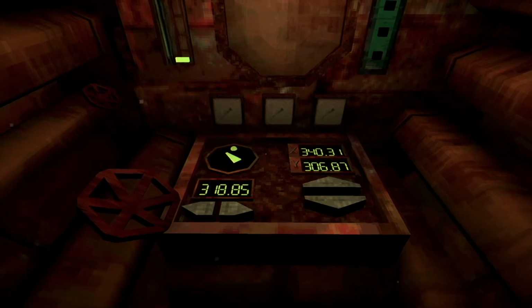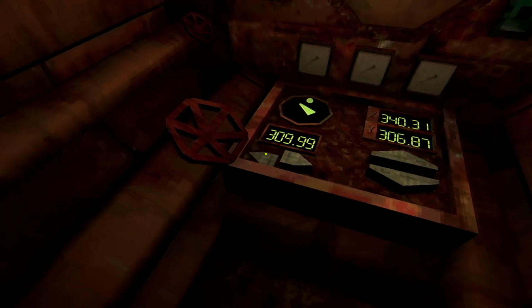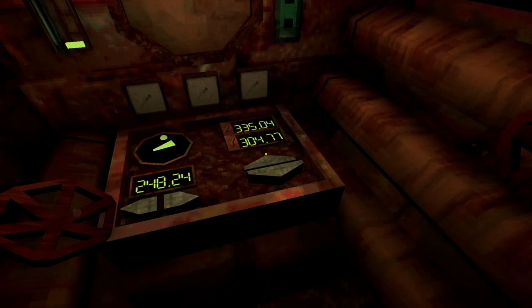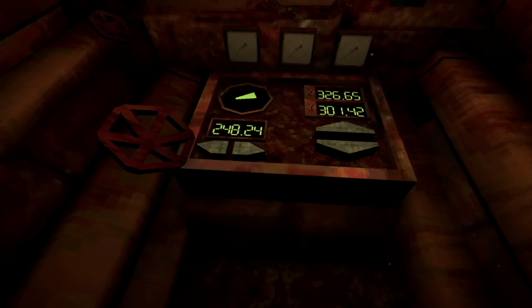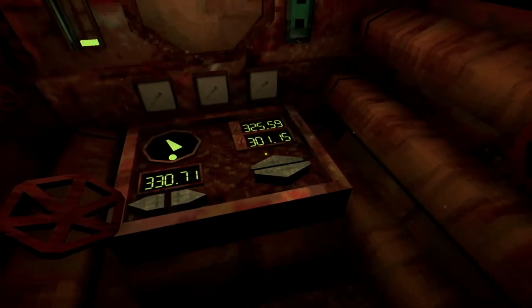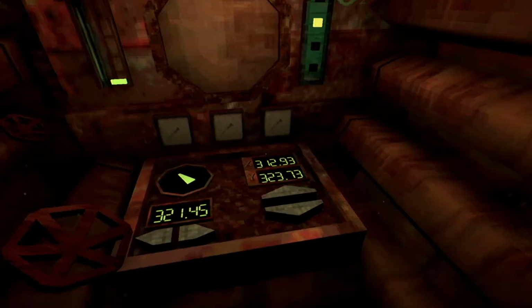I hope to God that is the wall. 340. Through along this line, 306. Sorry, 306 is up, isn't it? So about... okay, we're in danger of crashing into that, I think. Turn my butt around. Yeah, I know. The only way to navigate, it seems, is to try not to crash into things. Thankfully, it gives you lots of warning when you're about to crash into something. Oxygen notification. Oh, fuck.